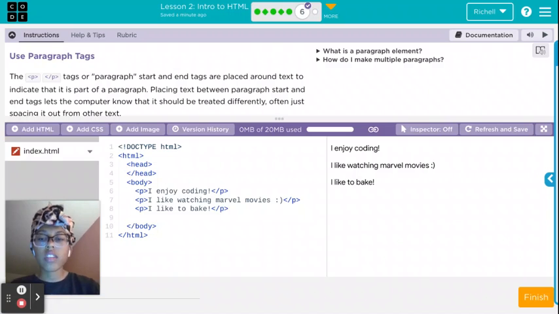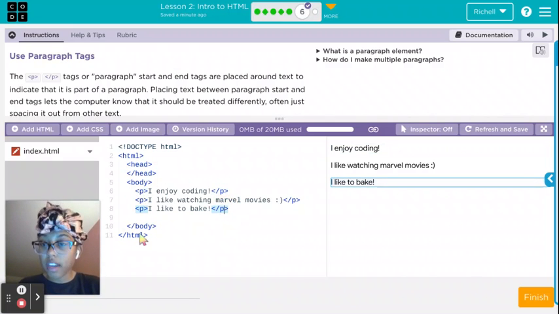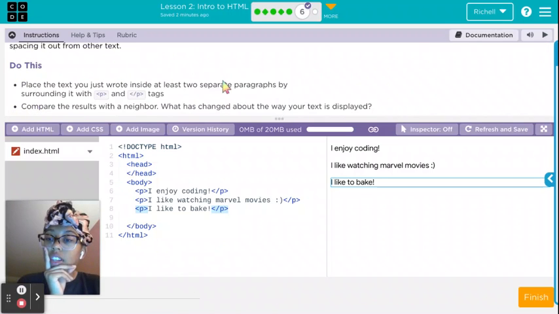But yeah, just to say again, remember we add the P tags to add lines, to add paragraphs of text to our code, like real coders. And remember, we always have an opening tag over here and a closing tag, which is the same thing as the opening tag, but with a slash. And make sure everything is inside of the body. All paragraph tags need to be inside of the body. Wow, we are really ahead of Code.org, guys. That's crazy. Okay, let's go to the next one.